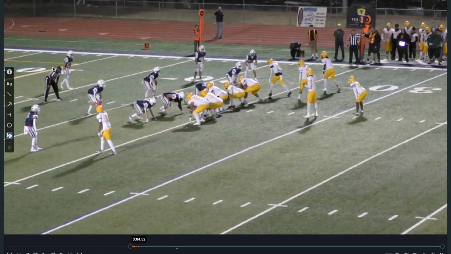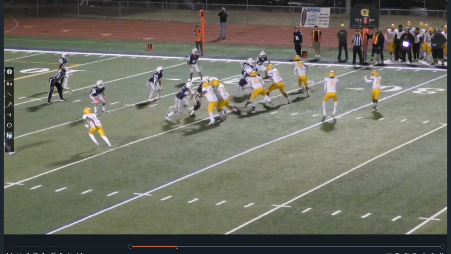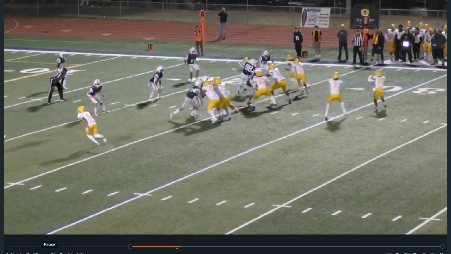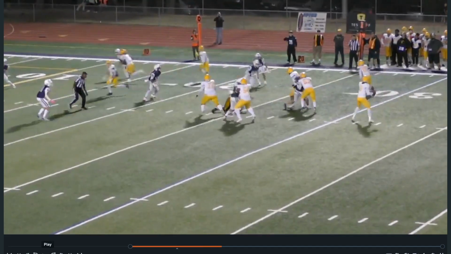We read this thing in a 2-high structure. We read it from near safety to corner. Depending on the alignment of the safety, we can rule out that inside post based on where he's going to line up. And because he's still inside, most likely our inside post is going to run dead right into him. So we're looking corner right now. So our read is outside post to wheel.